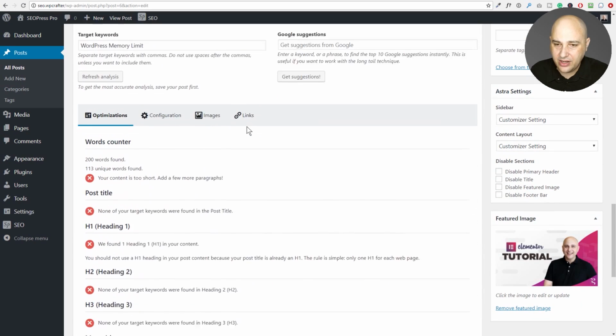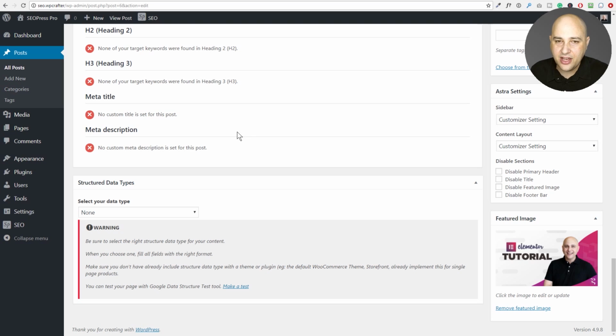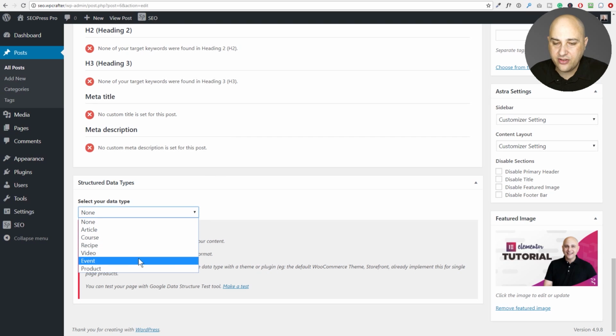So now when we scroll down a little bit more, we actually get another option box for structured data types, and this is what's going to add those rich snippets. So let me show you. There's a list here of the different types of structured data that they offer. Now I have several videos on structured data. That's when you are doing a search in Google and you're seeing more information there. Maybe it's review stars, maybe it's a product price, something along those lines, recipe, how long it takes to complete a recipe, event details. So this plugin actually gives you some of those options right here.